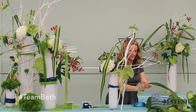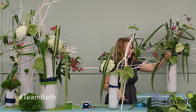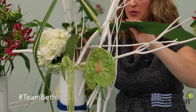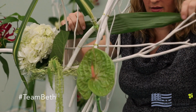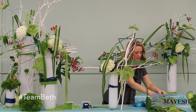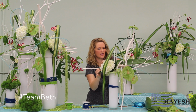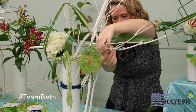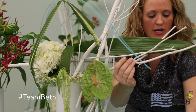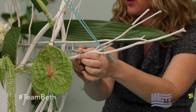and just add a little bit of that into the design. This is a little bit broad, so I'm gonna just trim it down just a little bit. And you can add back into the same water tubes that you're already working with, which is what I'm doing here. And I'm gonna follow this line as well. I'm gonna take some of my midelino sticks that I've already pre-wired, and I can have a lot of fun just attaching these in different areas and creating that little punch of turquoise color that makes this design so fun. And we can create some really great lines that way. So I'm just gonna keep on working, just kind of building this out just a little bit further.